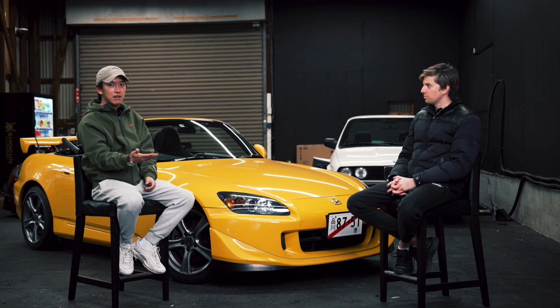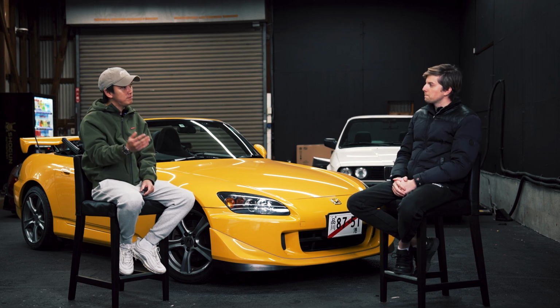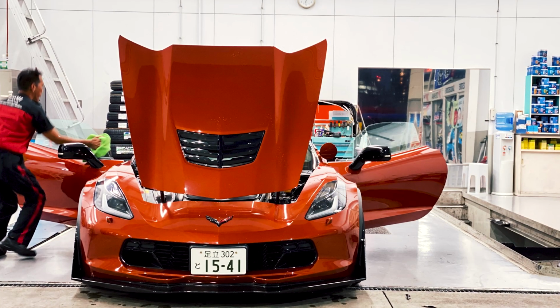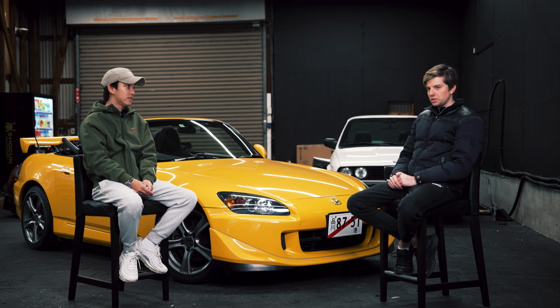I have been loving the S2K for quite a while, but I had owned an AP1 before, which is when I first met you, right? Like when you first met me, yes. 2020, back in those days. Before we even started Shogun. So I had the AP1 back in the day, and also I've sold that car to Hong Kong, and ever since then I was like, oh man, I missed the open top experience. Of course, you know, the Corvette is also open top, it's a Targa, but a bit of a different experience, right? American muscle, exactly, crazy horsepower numbers.